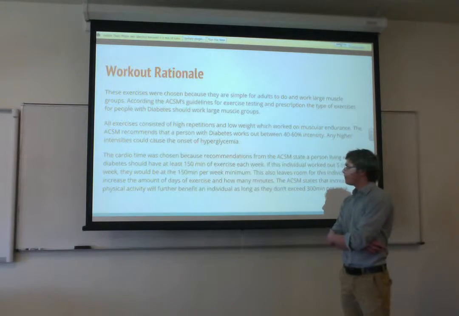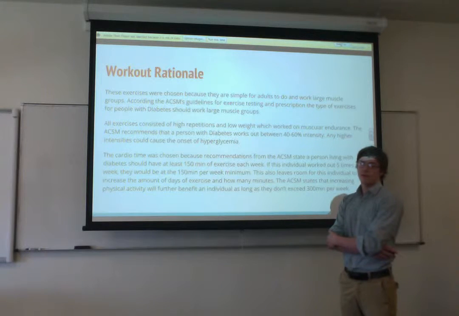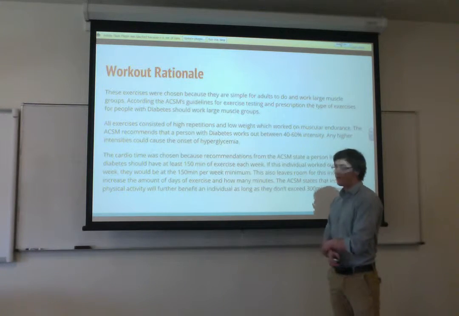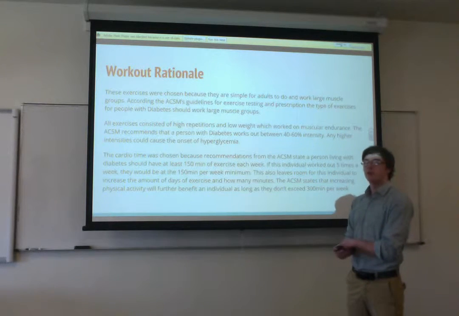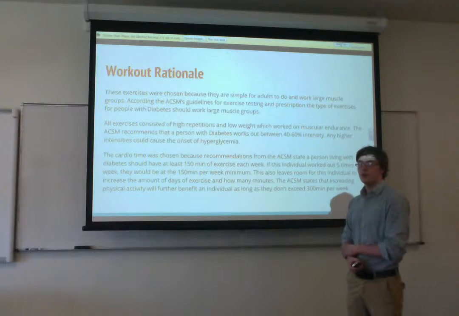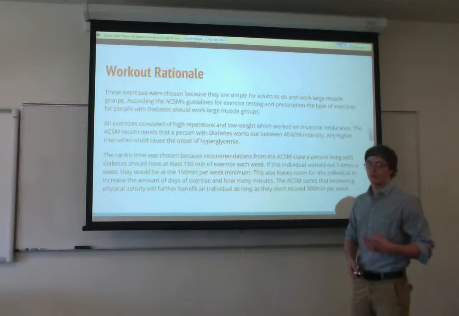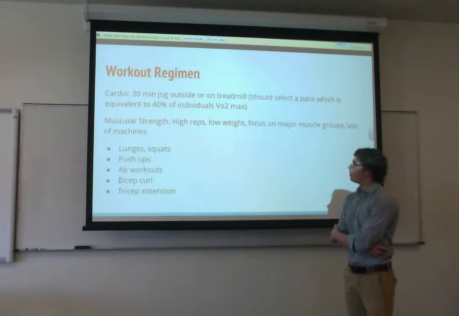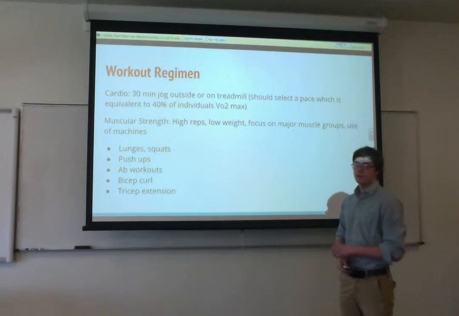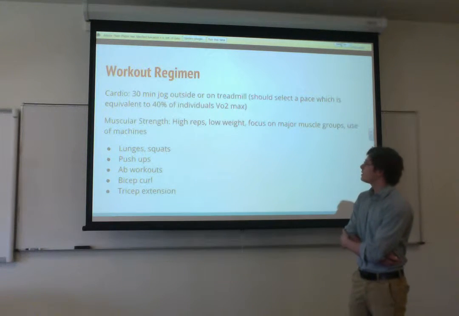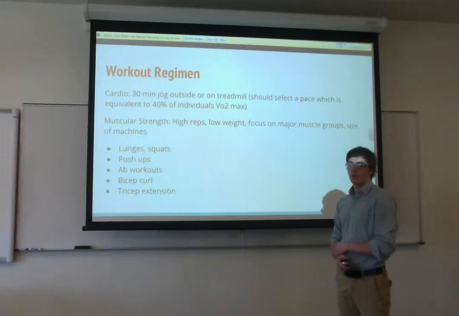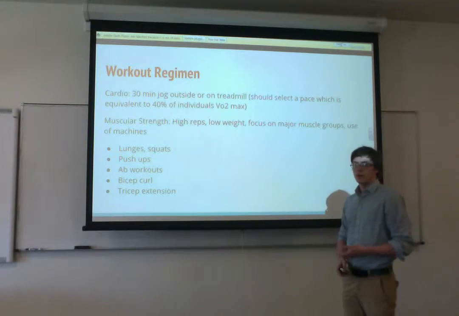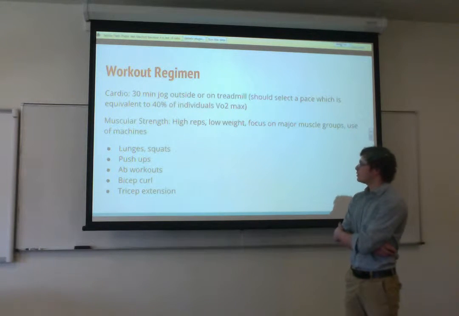Also for cardio, you want to stick around 40% of your VO2 max, and you don't want to push yourself too far at first because you want to start off lightly and work into it, and as your body adapts to it, you'll eventually be able to do more raised intensity or go for longer. Some examples of workouts that you can do is a 30-minute jog outside or on a treadmill, or it depends how physically fit you are, either jog or walk. You can use stair climbers too.